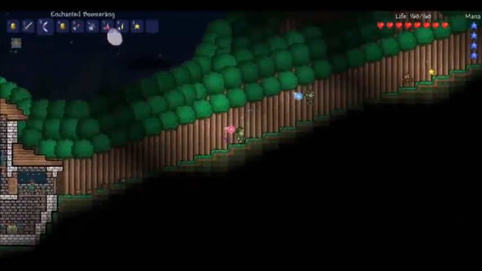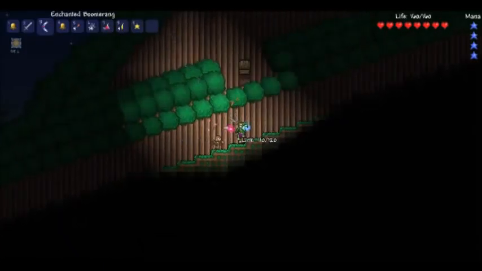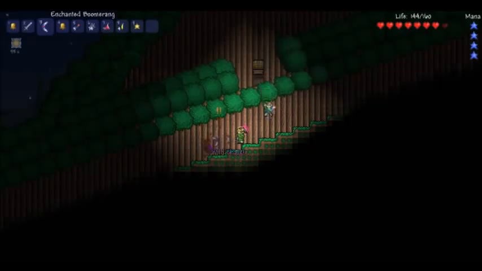Oh! It's blue now. I made my fairy into a real one. Now it's blue. It might be running out. Yeah, just reuse it. Then you also turn blue as well.